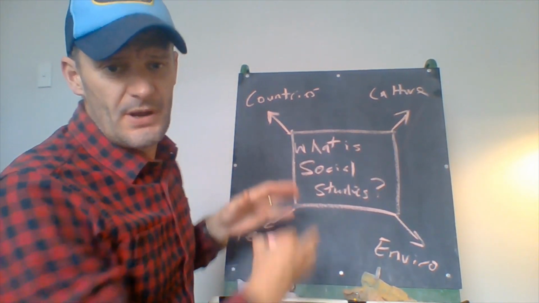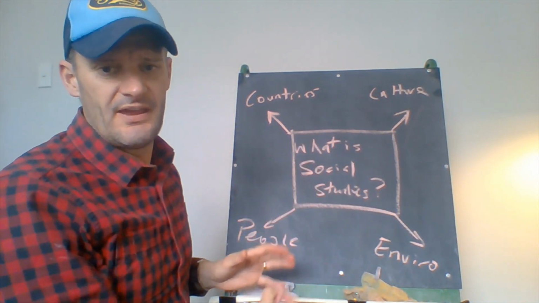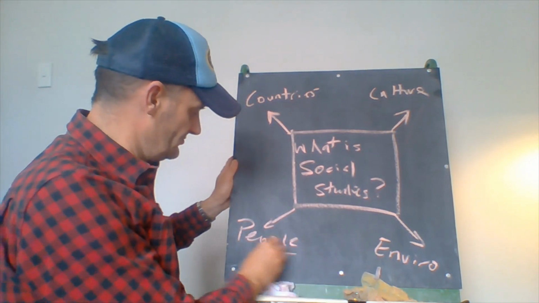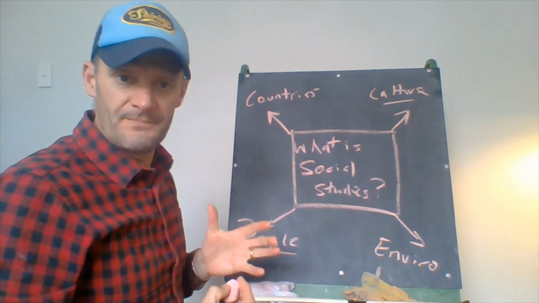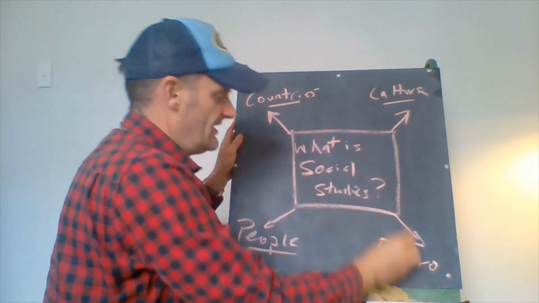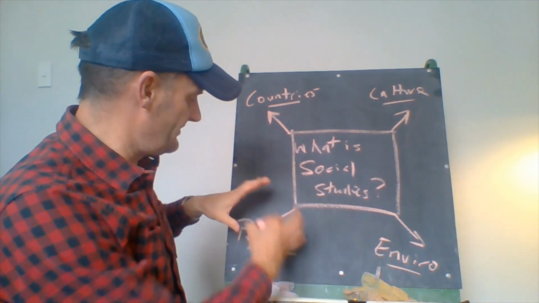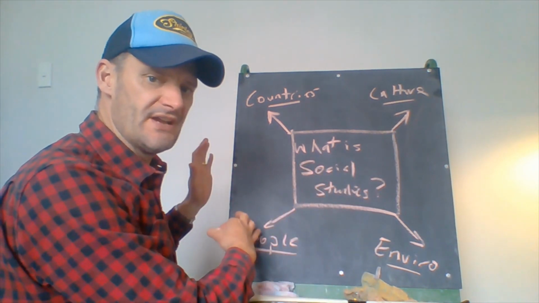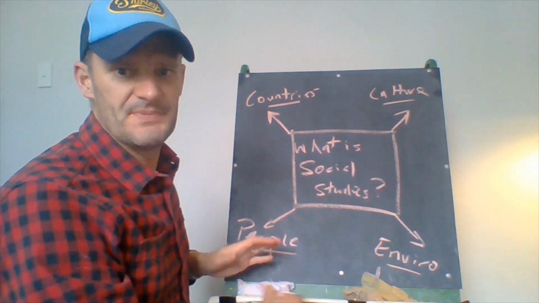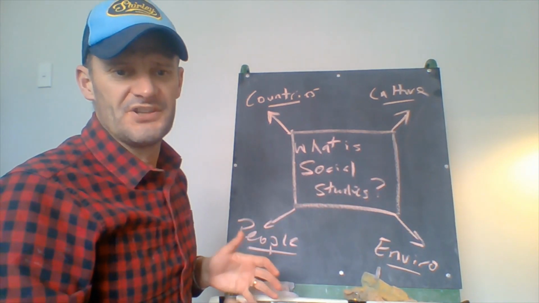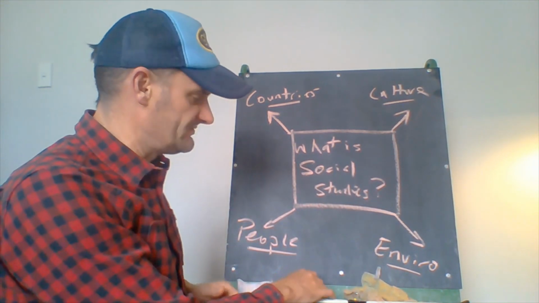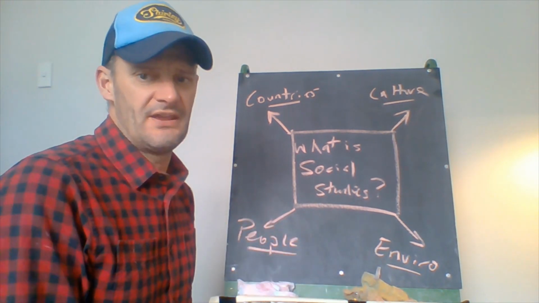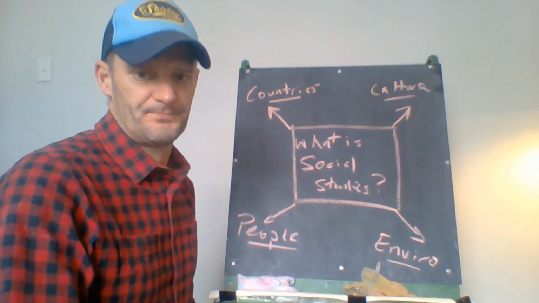And what we can do is we put a whole lot of these ideas together, and then what we can start doing is looking to see whether there are groups. So for instance, do people and culture fit together, and do countries and environment fit together? So can we say that, for instance, in here there's a natural aspect to social studies, things made by nature, and then there's also a cultural aspect, things made by people. So that's the way a star diagram works. Very simple thing to do, but it's a great way of getting all your ideas together in one go.